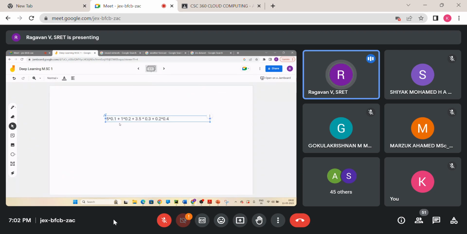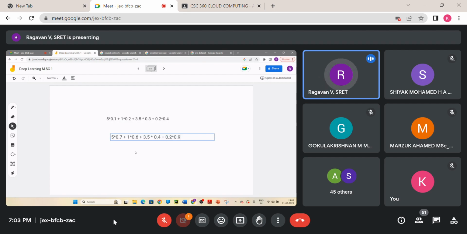Okay, so these are the initial weights. This is the initial calculation. After many iterations, after training, we will get updated weights. Instead of 0.1, we will get 0.7. Let's say here instead of 0.2, we will get 0.6, and instead of 0.3, we will get 0.4, and instead of 0.4, we will get 0.9. So this is the updated weight.